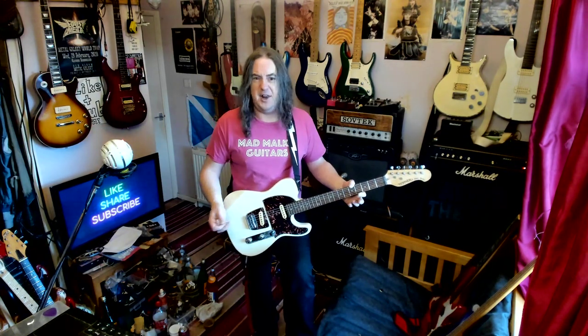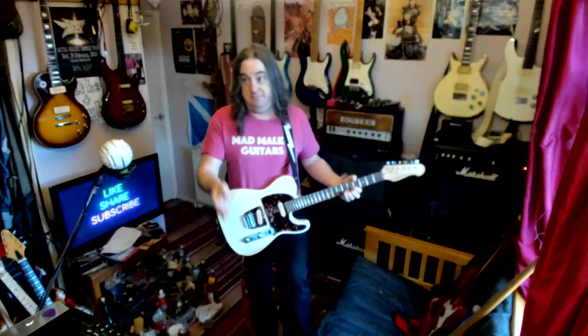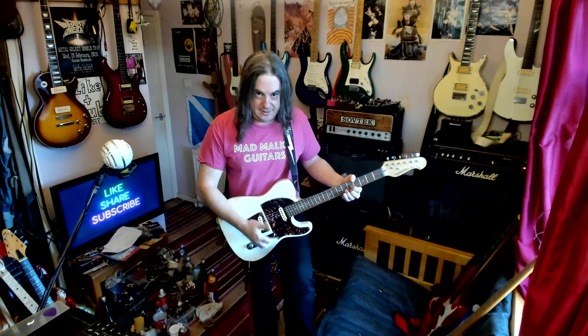It's the same way people who like Bigsbys just accept the fact that it doesn't stay in tune. But if you want a Bigsby, then you can have one, and you can be very gentle with it, but you've got to deal with it. So it's that sort of thing. Authentic.